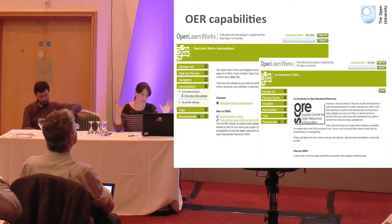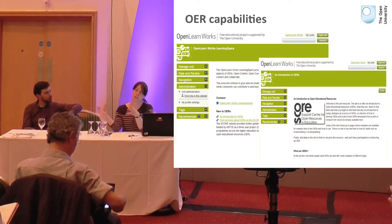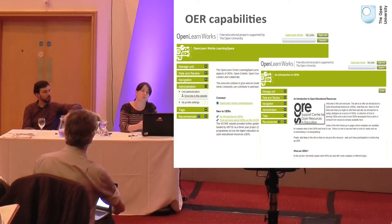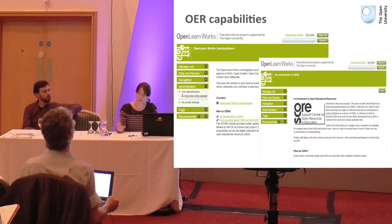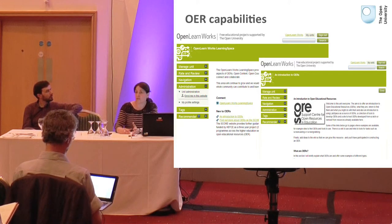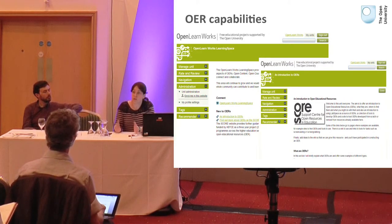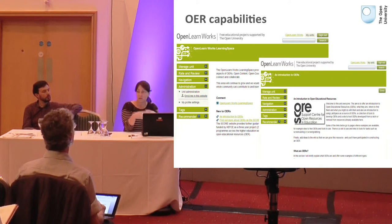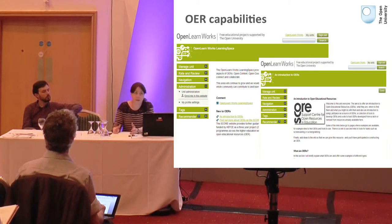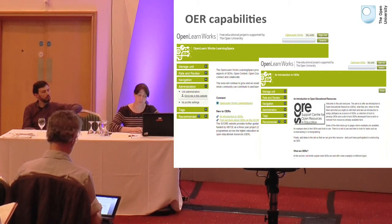We've created a getting started area that will hopefully grow. I've been speaking to Tia and Dr. Jarvis about taking the school project and dropping it into OpenLearn Works so it has a home. We have a commitment that OpenLearn Works isn't going to disappear anytime soon because we're not tied to funding — we don't have a funding cut-off. If you're new to OERs and can engage with them on a day-to-day basis, you can come to us. We act as a springboard out to what else is going on in the community — this area is about what the community is doing and where to find information about developing your skill set.